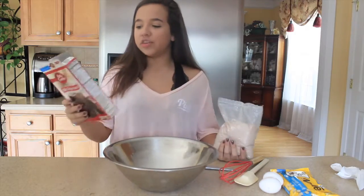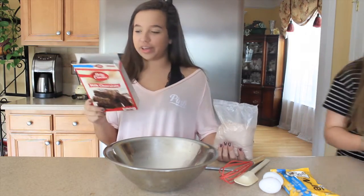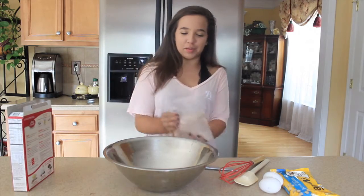Brownies with the little ghosts on top of them. So for this, we need 3 tablespoons of water, 1/2 cup of vegetable oil, which we had to go to our neighbors to get, and 2 eggs, which we also had to go to our neighbors to get.